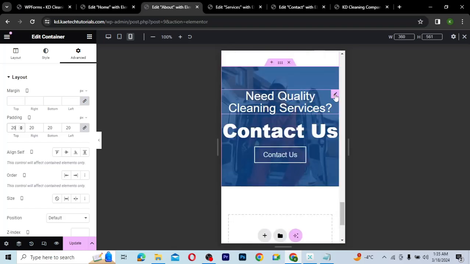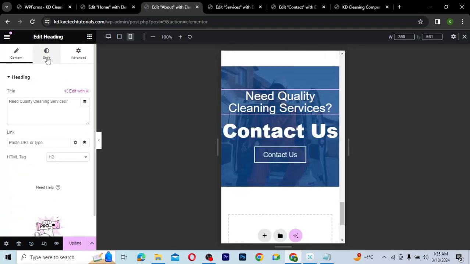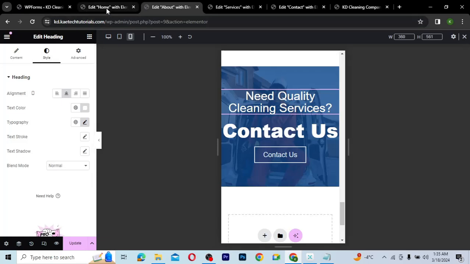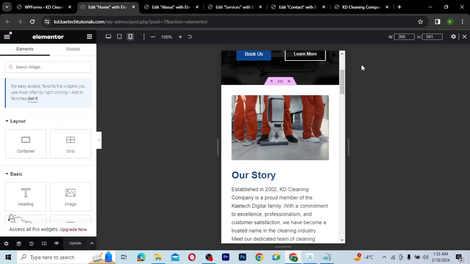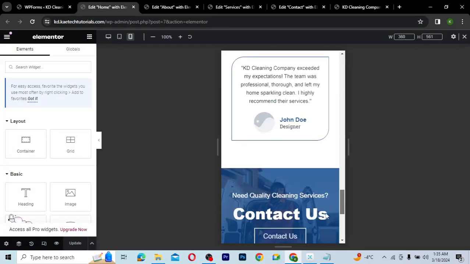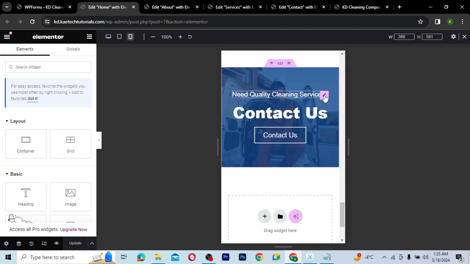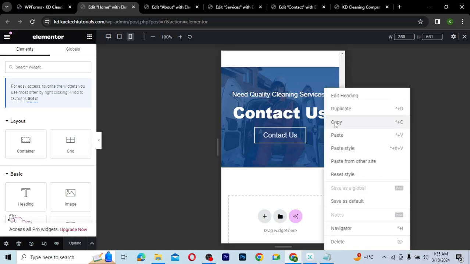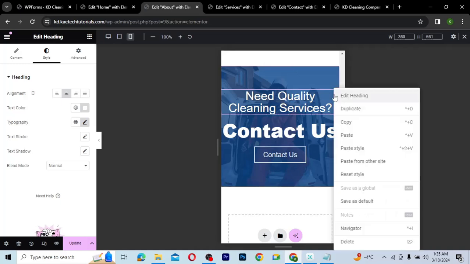And with this one also, we can just reduce the size a little bit, just like we did this one. So I'm just going to come over here, copy this one, come over here, and then paste style, okay.